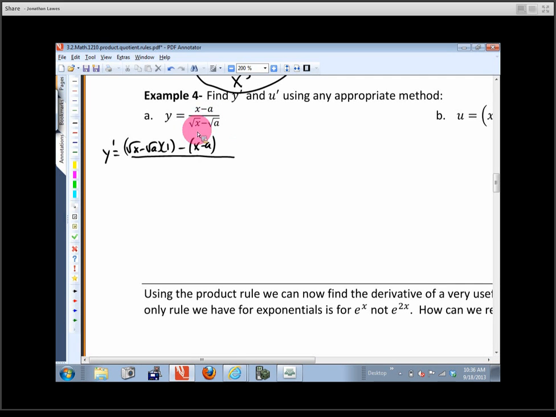What's the derivative of the square root function again? 1 over 2 times that same square root. All over the bottom squared. And the bottom squared would be the square root of x minus the square root of a, quantity squared. Does that turn out to be x minus a? It does not. Please don't screw that up. It's a binomial. It will have a middle term.